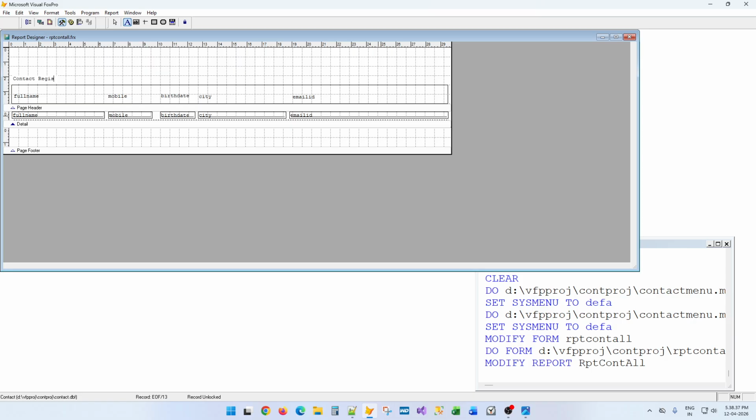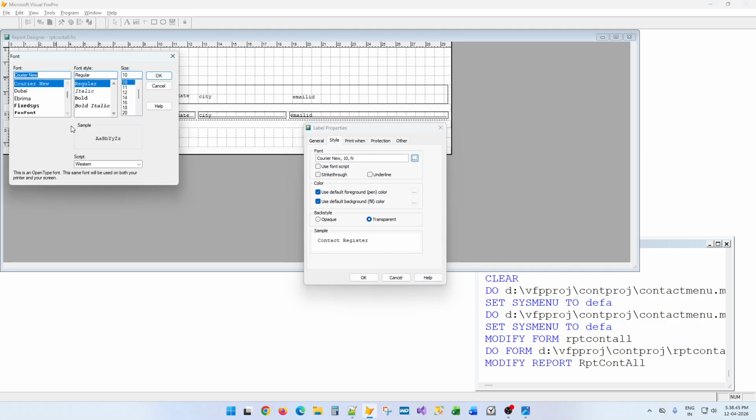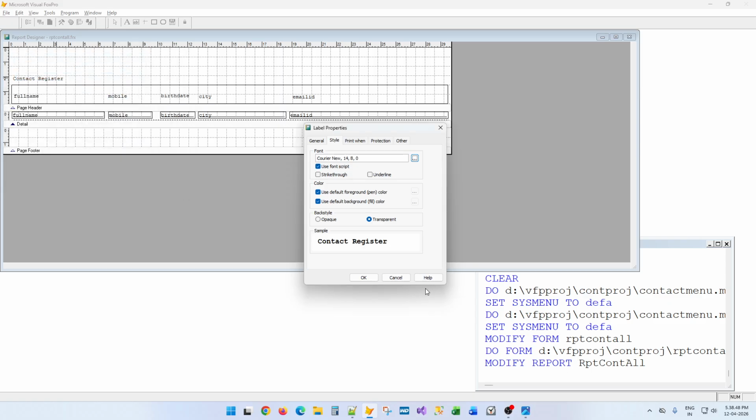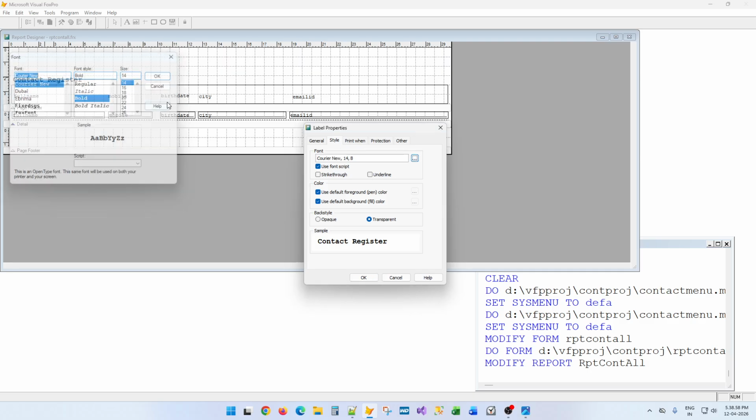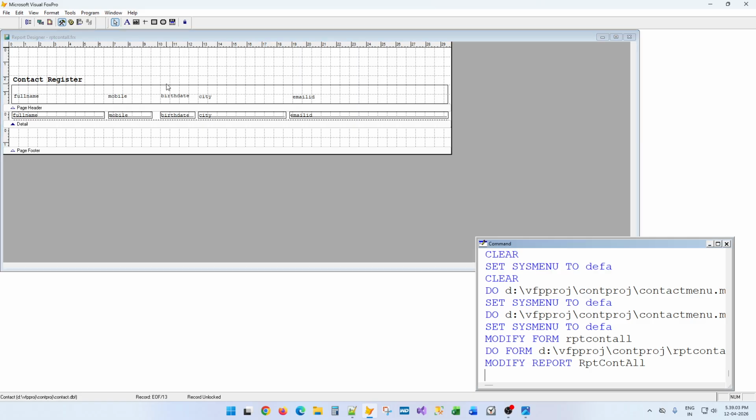Okay, and right here print contact register. Okay, and make it bold, 14. I double clicked on this, then I went through this style option, then I clicked here, then I changed it as per my design. Okay, and you can print here the company name by keeping your company name under X company, like Tata, or we can say the Sai Kripa Industries.